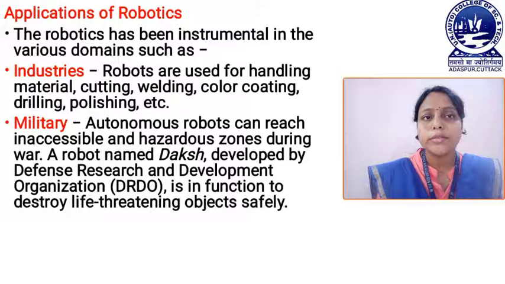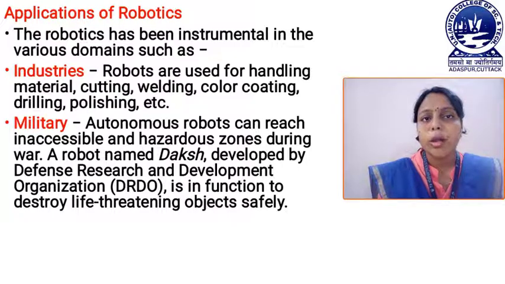The next is applications of robotics. The robotics has been instrumental in various domains such as industries. Here, robots are used for handling material, cutting, welding, color coding, drilling, polishing and others. That means in industry we can use the robot for handling the material and cutting and color coding and for drilling and polishing and some other activities.